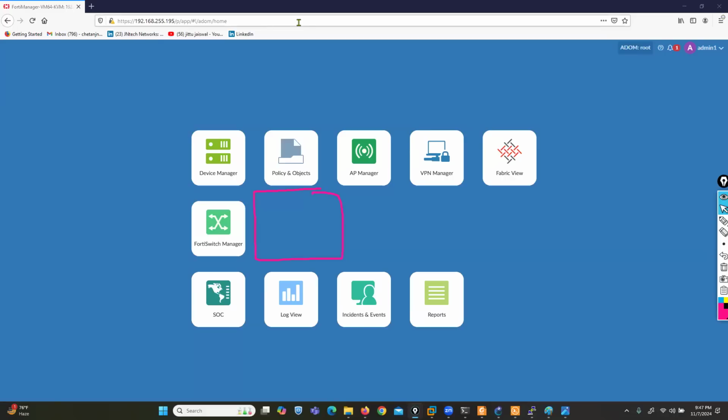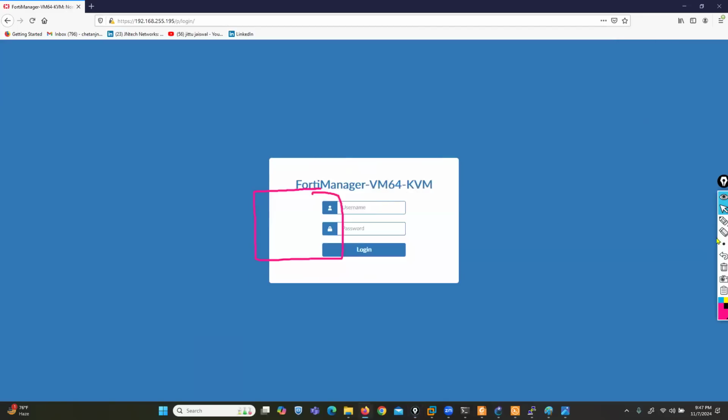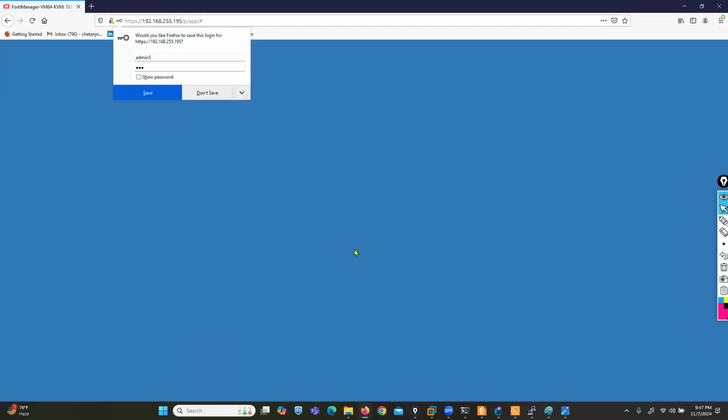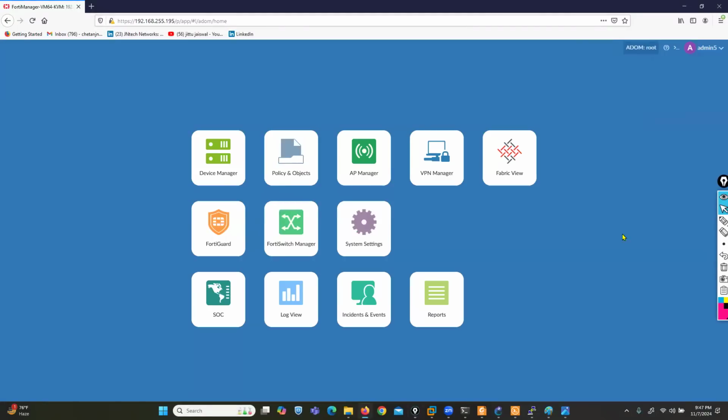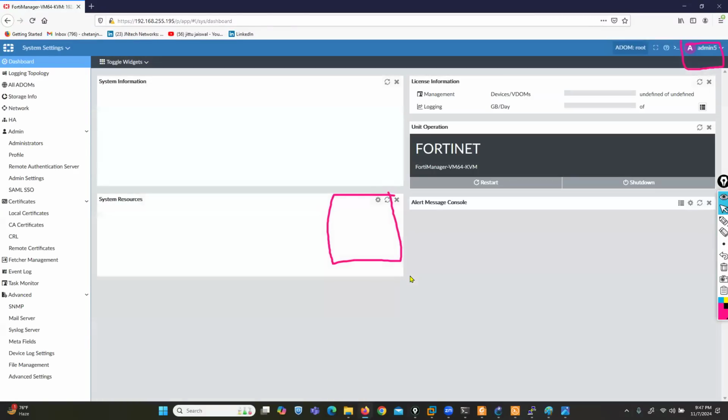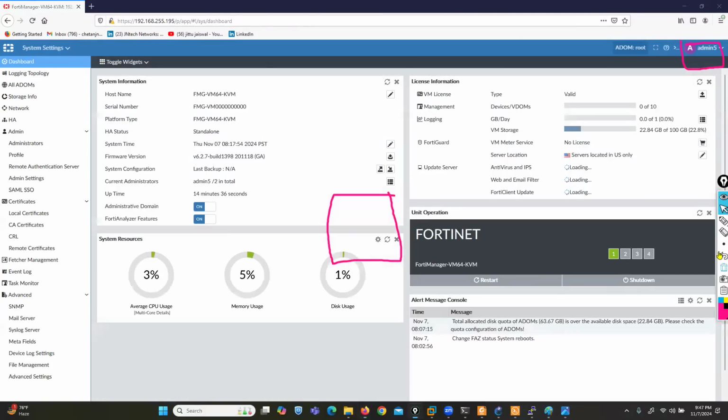Okay. Now let's try to log out. And I'm trying to log in with admin 5, for example. Password 123, login. Now, yes, root. And yes, admin 5 has the L3 admin profile. So yes, you have an option for system setting because of full control access. This is our topic, our profile concept. Clear now, everyone?